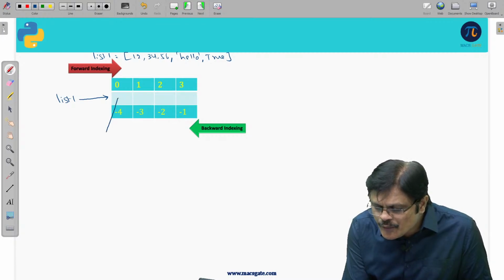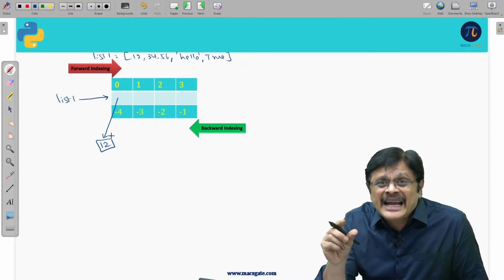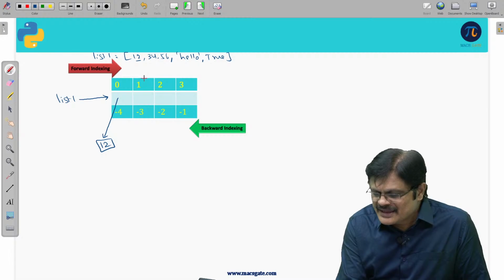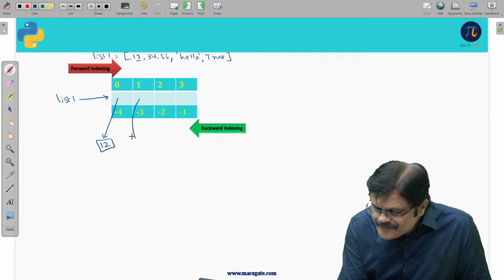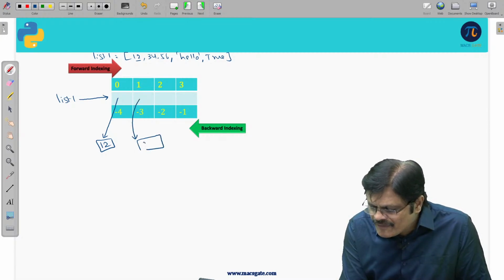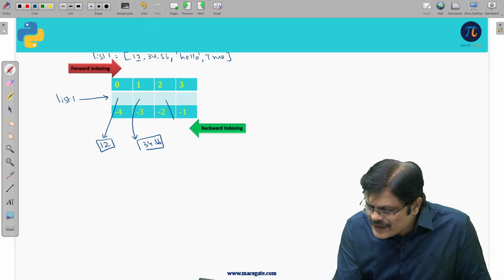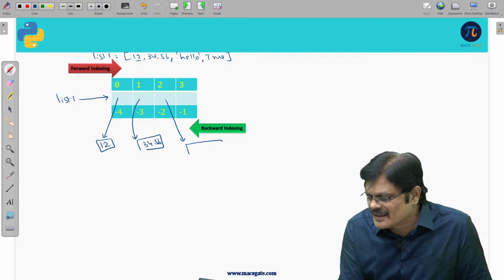This 0 will contain the ID or address of this object 12. Then this 1 will contain the address of this 34.56. Then this 2 will contain the reference of this string hello.